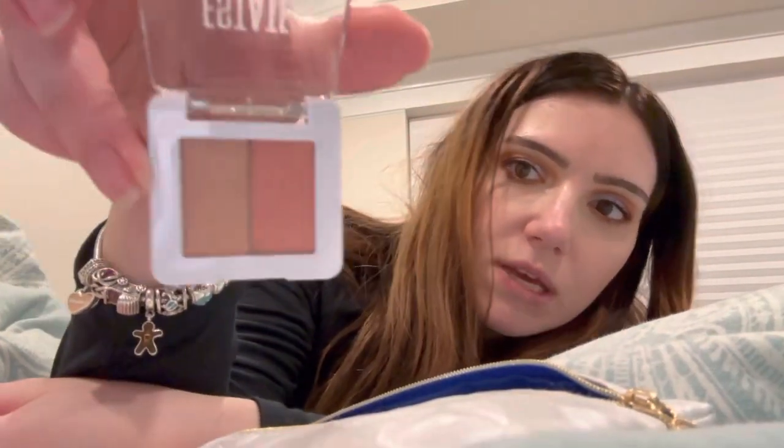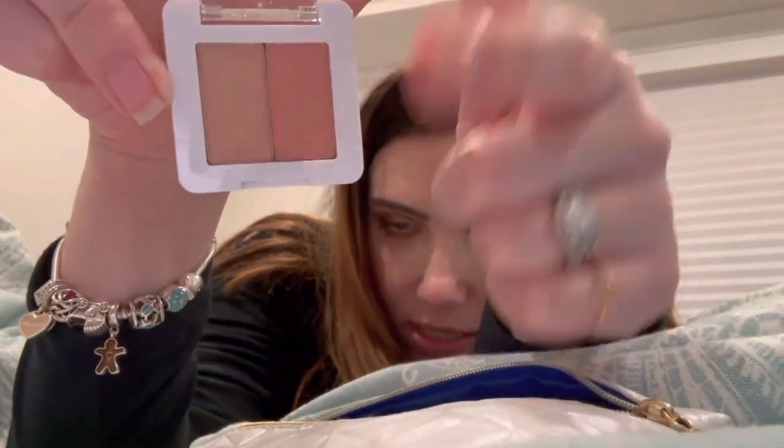I'm giving this to my mother-in-law — she's always saying I never have neutrals. This is from A State Cosmetics, which we've also seen a lot in boxes. I've seen this in Cruelty-Free Kitties box, Better Beauty Box, and also in Ipsy. It's a cute little duo in shades Baby Girl and Miss Me. You could even use this as a blush depending on your skin tone, or as a highlighter — just a cute little duo.